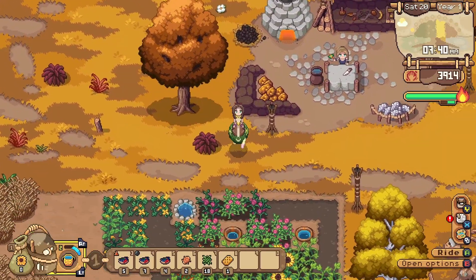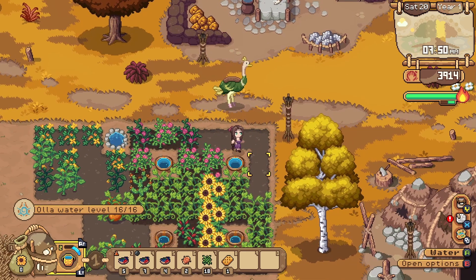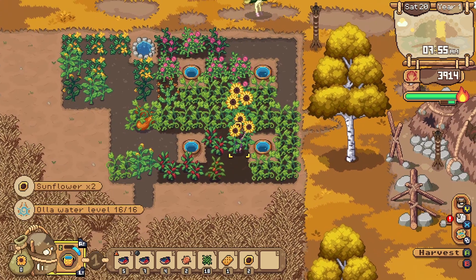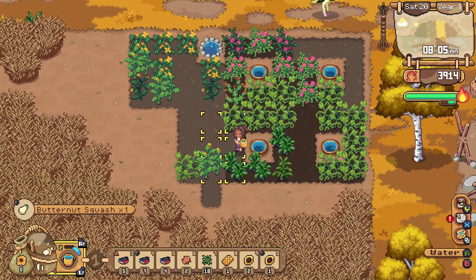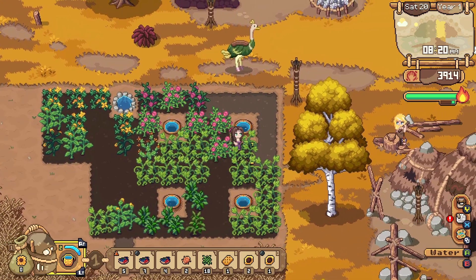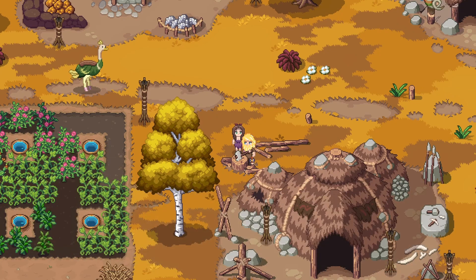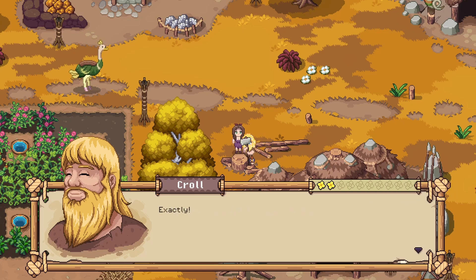So much stuff! Looks like some of our olas look so empty and others not — that would explain it, we don't have plants all the way around that one. Chili, butternut squash, and some watering. Kroll, don't go too far — we need to inquire about an upgrade. I don't need to prove myself; my work does it for me. You know what's better than a good tool? A great one. Exactly.